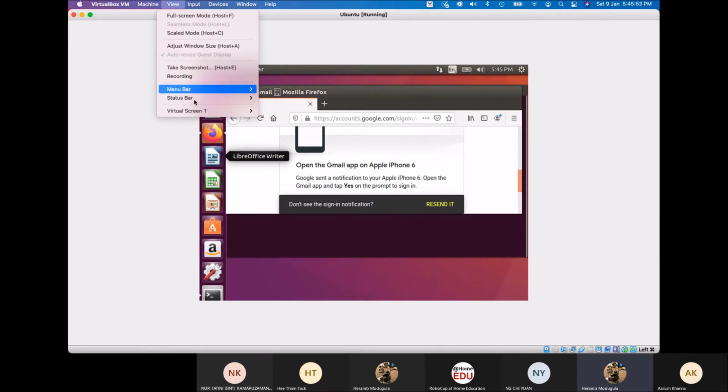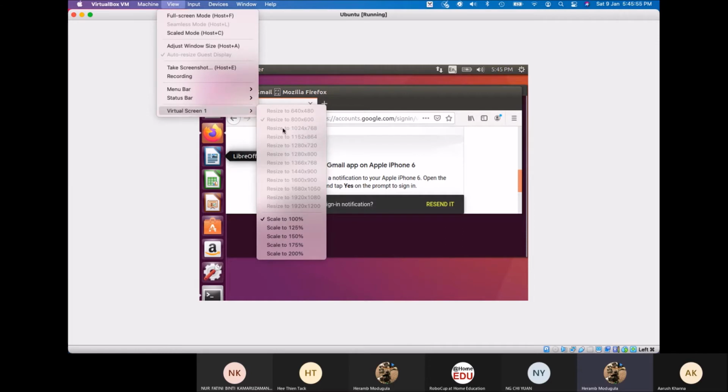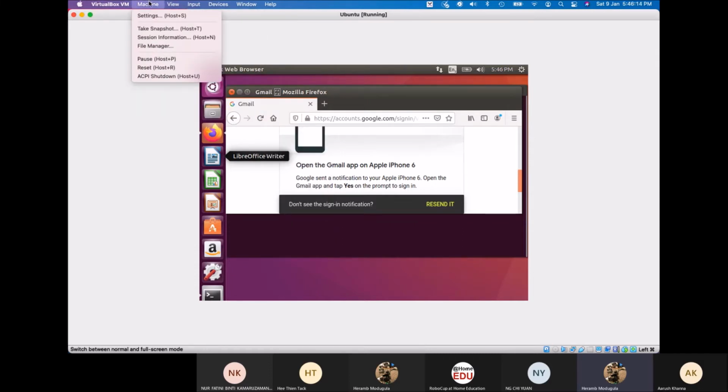The last option. No, don't do. Okay, wait. So I think what can be. So inside your virtual machine, I mean, inside the Ubuntu one, can you go to settings?